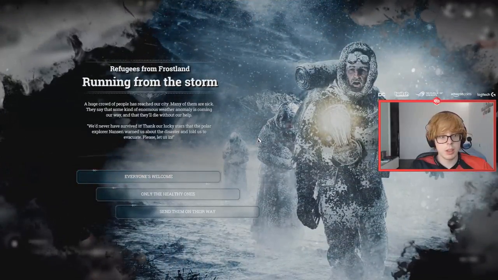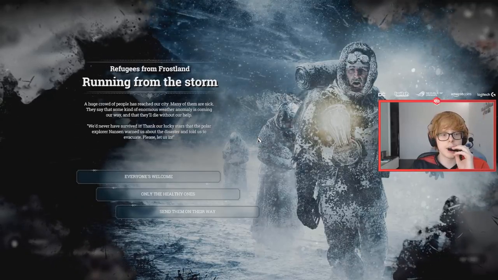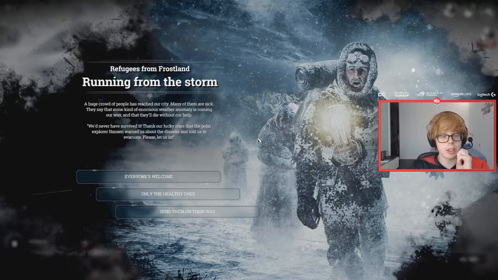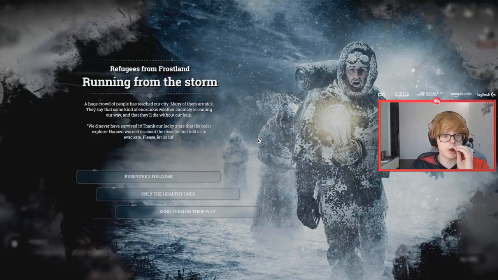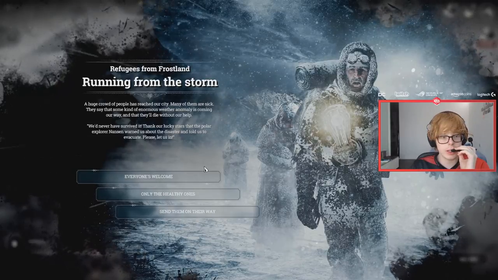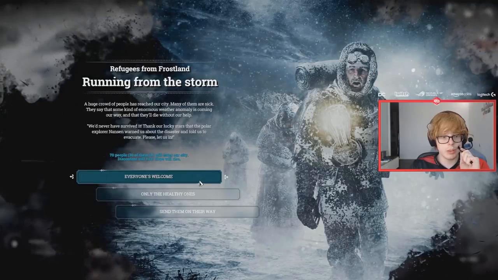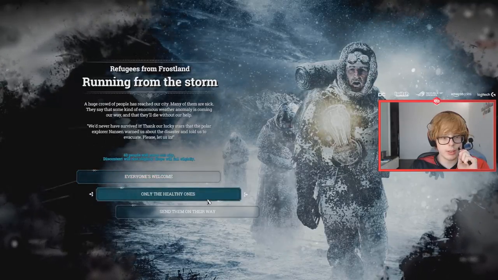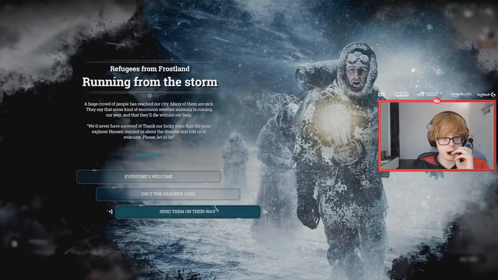Running from the storm. A huge crowd of people has reached our city. Many of them are sick. They say that some kind of enormous weather anomaly is coming our way and that they'll die without our help. We never survived it. Thank our lucky stars that the polar explorer Nansen warned us about the disaster and told us to evacuate Peacetonin. Everyone is welcome. 70 people, 30 of them ill, will enter our city. Discounts will rise, hope will rise. 40 people enter, discounts will rise slightly, hope will fall slightly. Only the healthy ones sit on their way.